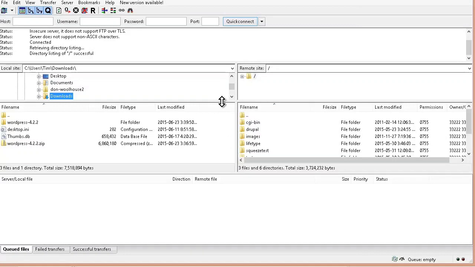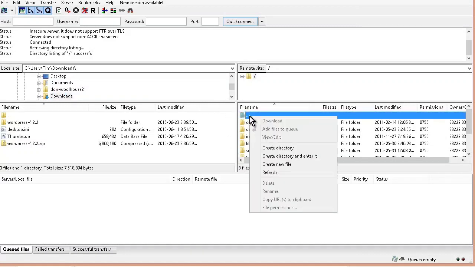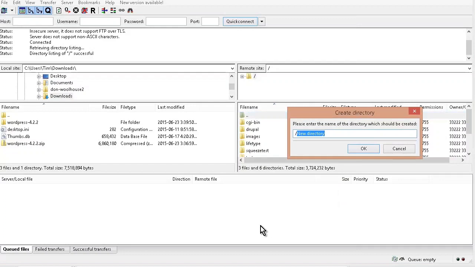I can also create a folder. So if I right click here and create a directory, and then put my site within there, I would have to type in my domain name slash this folder name. Now I use this domain name for other things, so I'm just going to put it in a folder.